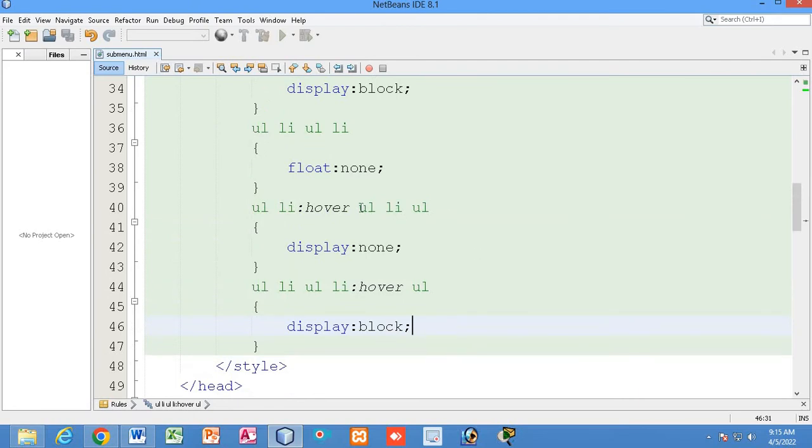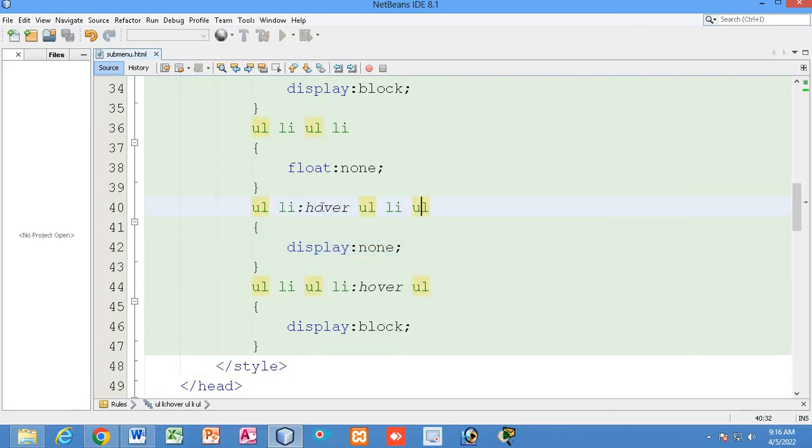At the initial stage, nothing is displayed. Now when I bring my mouse over the menu, the submenus will be displayed, but the further submenus are not displaying over here. The further submenu is kept hidden till now, right? Till now the further submenus are kept hidden, because I have written that once the user hovers to the li, this particular UL which is placed under this flow, that is the submenus, the nested unordered list, will not be displayed, but that has to be displayed once.